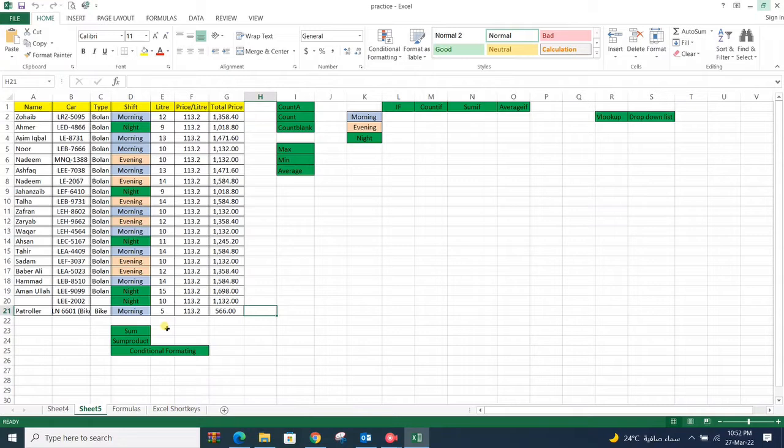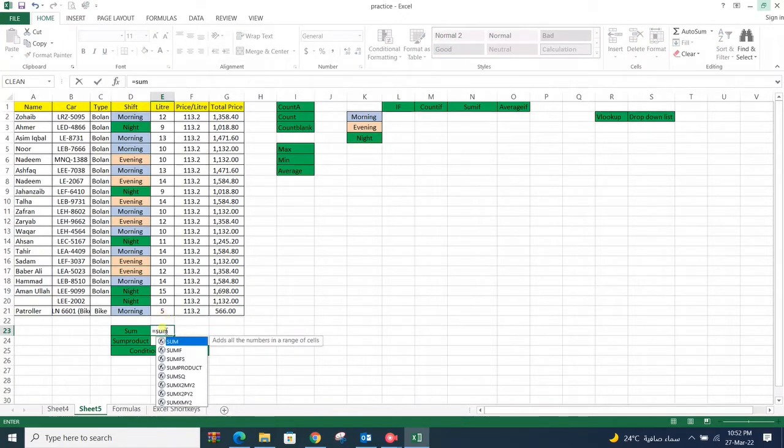So first of all we want to know the amount of fuel in liters consumed in a day. For this purpose we use the sum formula. Let's start with the sum formula: equal sum, double click on it, automatically picks. Now give a range to the sum formula, it is showing number 1 and number 2.